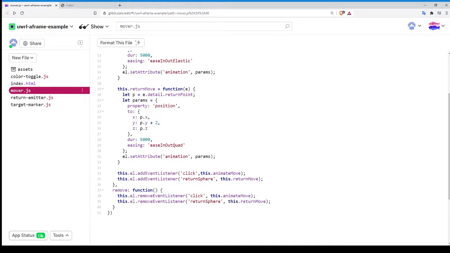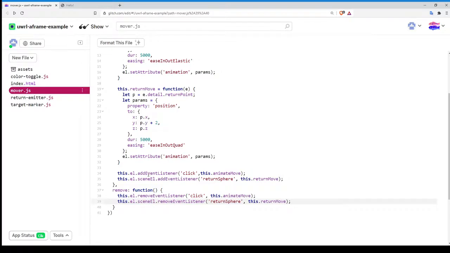And to do that, we need to actually capture the scene and use the scene element. One thing we didn't cover before, but you actually have a reference to, is that instead of doing a query selector, every element in A-frame has a reference to the scene element. And the way we access that is this.el.sceneEl.